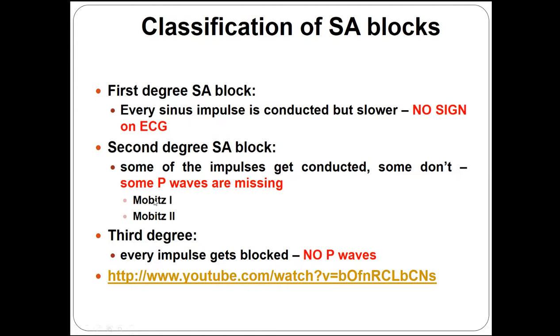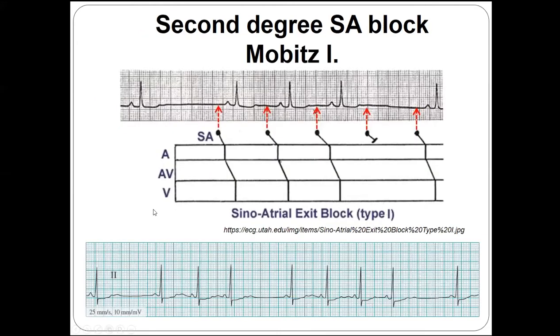Now, how can we distinguish whether it's Mobitz type 1 or Mobitz type 2? Let's look at the P's, okay? Now, for example, let's start here. Sinus is starting, and after that you have the atrial activation, and this is the conduction. As you see here, it's getting longer, longer, longer. And when we have no connection, when we have a dropped one, as you see here, this PP interval, when we have the dropped P, is relatively shorter than twice this one. This is how you diagnose a first degree SA block, Mobitz type 1.